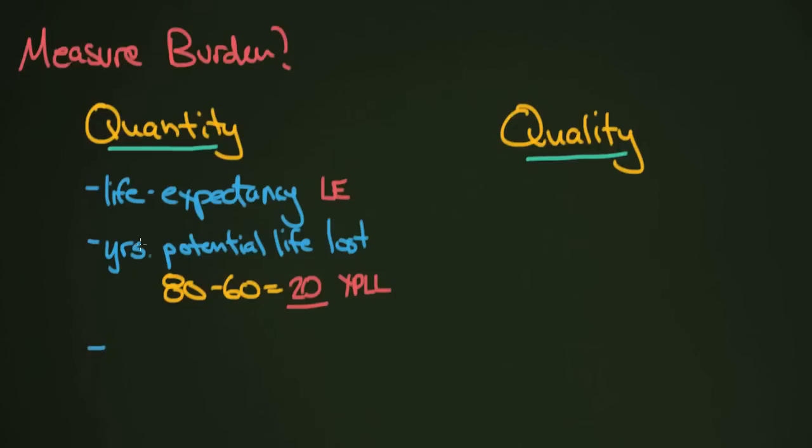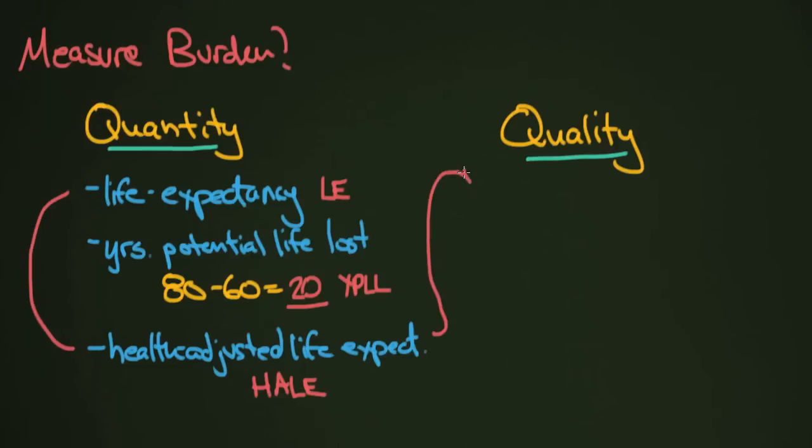Now, years of potential life loss and life expectancy are all just numbers of how long you're living, but sort of right between this quantity and quality group, there's one called HALE, which is health-adjusted life expectancy. And this is just basically a number that is measuring how many healthy years are you going to have in your life. So say you're supposed to live 80 years, but only 50 of them are healthy, then you actually really have only kind of lived 50 years. And that is an adjustment of that life expectancy. So it's kind of very similar. It's tied to this number, but in a lot of ways it's also kind of tied to the next two concepts that we're going to see.